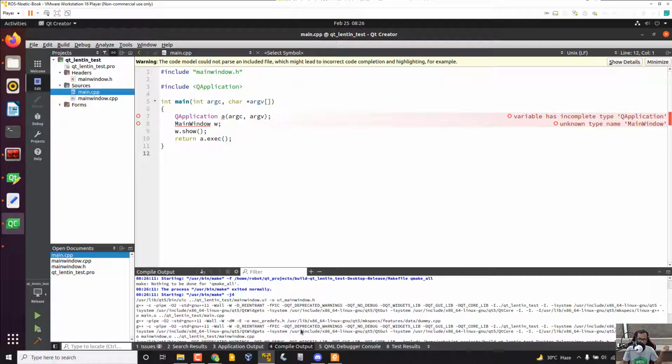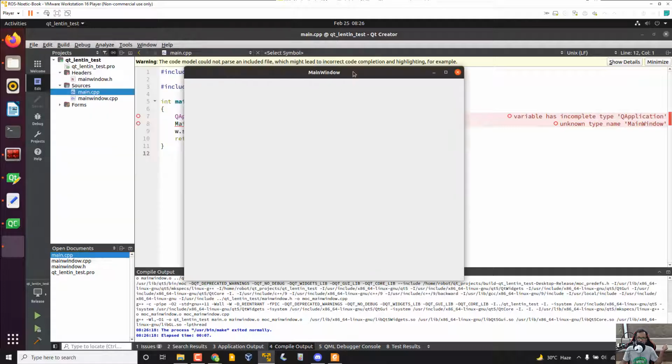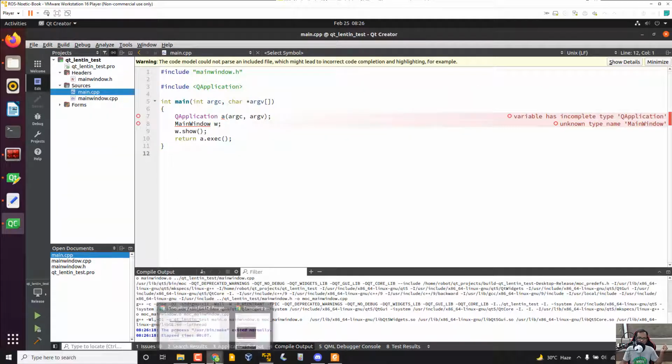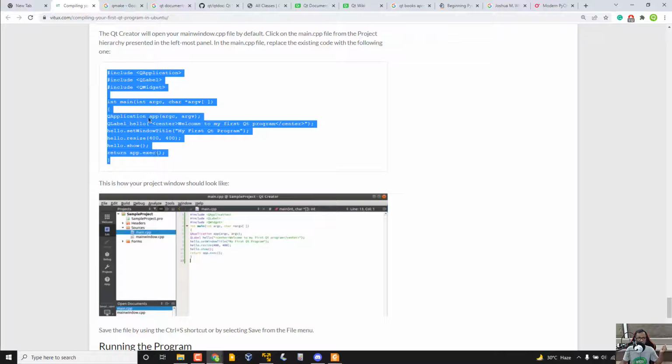You can just toggle it and you can find the g++ command it is executing. So this is a window. And also you can add the code that we have done, which is this. You can simply copy and paste this code into the main.cpp.